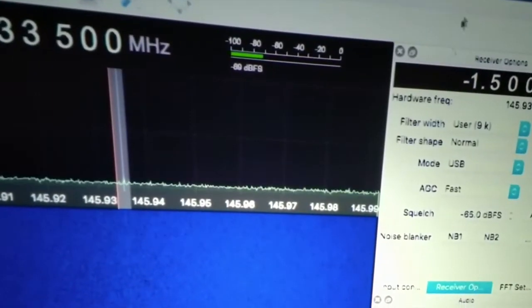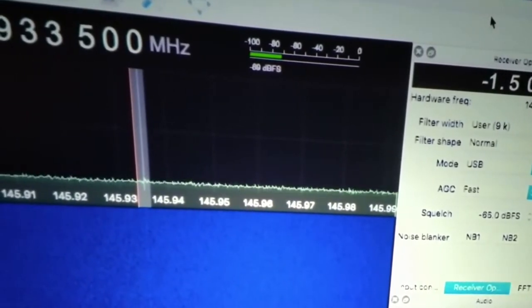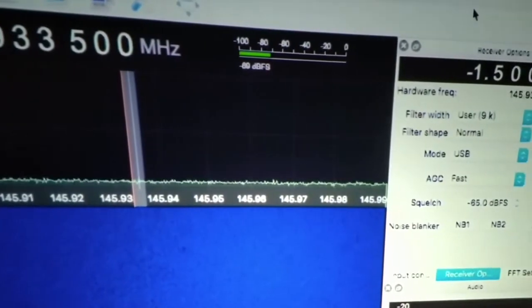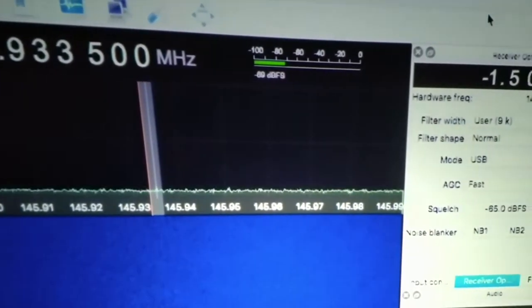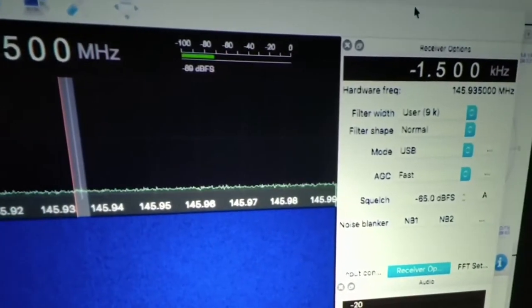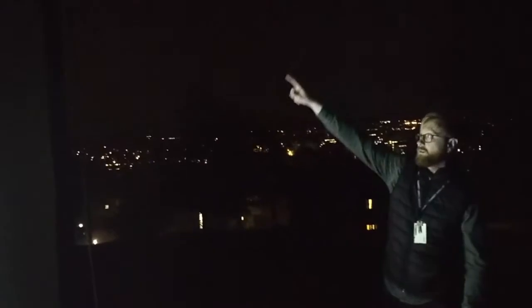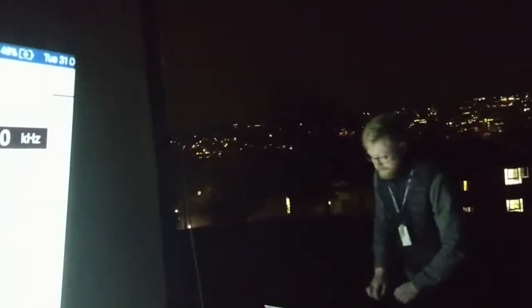We just have to keep our eye out, and what it does is it beeps, so every 5 seconds it actually beeps at you. And what we do is wait and listen, which is the boring part. Do you know where it's coming from? Yeah, that way. It's coming over that way, and then it's going over north, over in that direction. So we just have to wait for it.